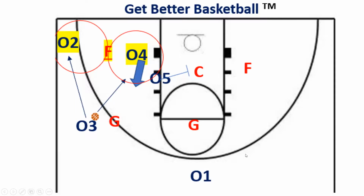We teach our one player to relocate to this weak side. So if it goes to 04 to 05 in the middle, and this forward is right there and they do a great job, we skip it out to the weak side where this 01 player has relocated and they have a knockdown three. Very few teams have adjusted that well. We always either get an open shot for 02 or 04, and it's a great quick hitter for our team. Let me take you through this one more time.